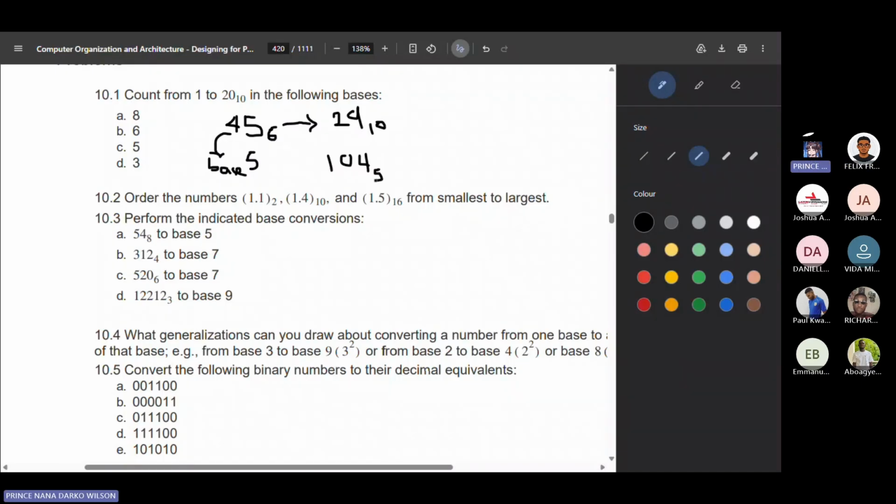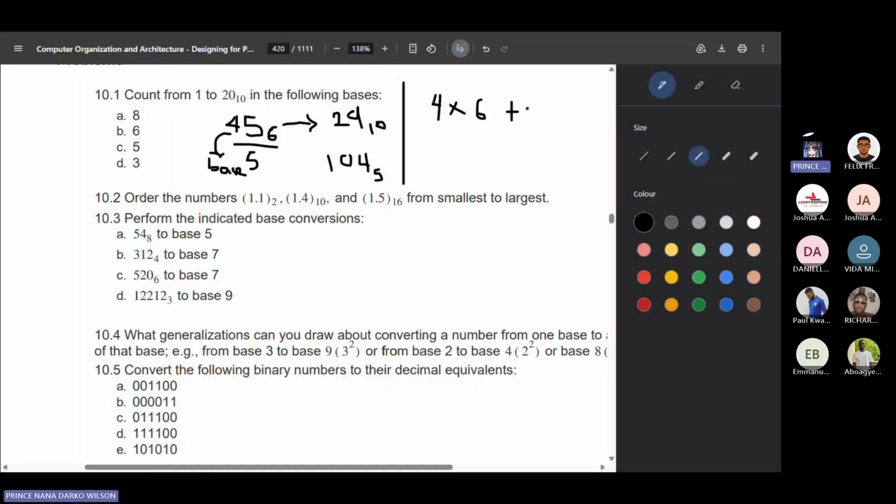So since Mr. Freeman has an answer, let's wait on one more person. The same answer. Okay, so I would like to believe that that's correct. All right, that's good. So what I believe you did on this side was 4 times 10 raised to the power 1, which is still the same as 4 times 10, plus 5 times 10 raised to the power 0, which is just the same as 5. So 4 times 10 is 40. Sorry, we are doing in base 6. So 4 times 6 raised to the power 1, which is still the same as 4 times 6.